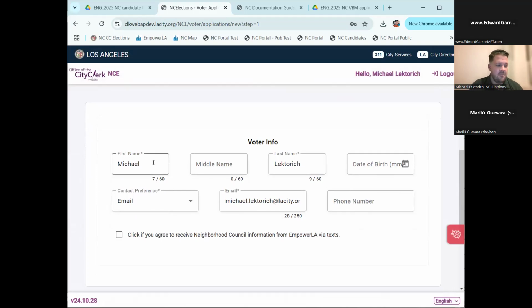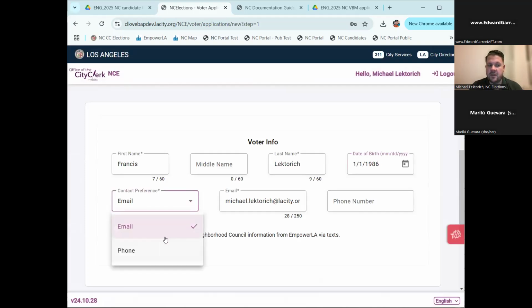So let's say that I'd like to use that as my first name for the voter. You can edit that, include date of birth, just like on the candidate form. Maybe I'm not comfortable including my full birth date. So you can include 0101 and then the year. You can choose if you'd prefer to be contacted by email or phone.